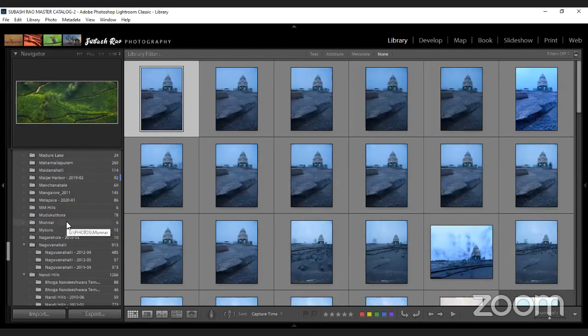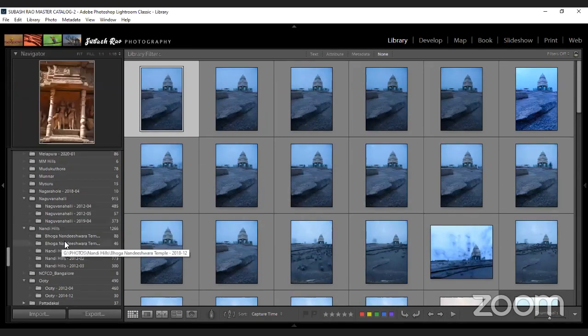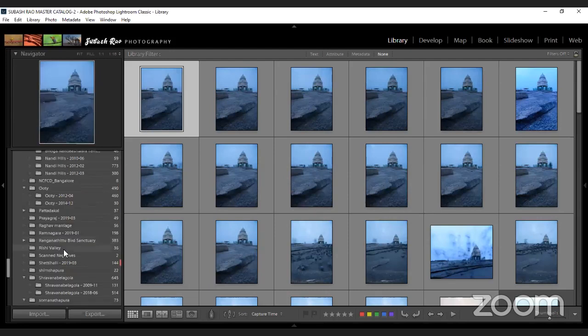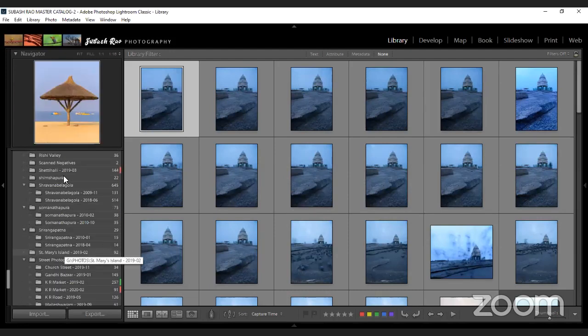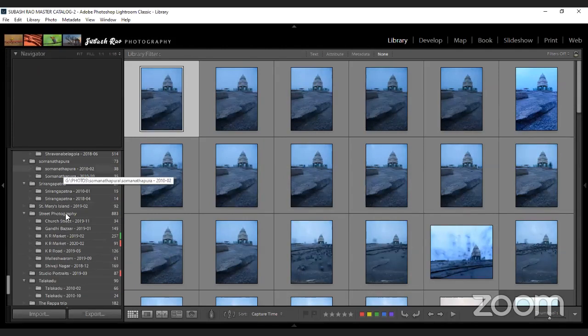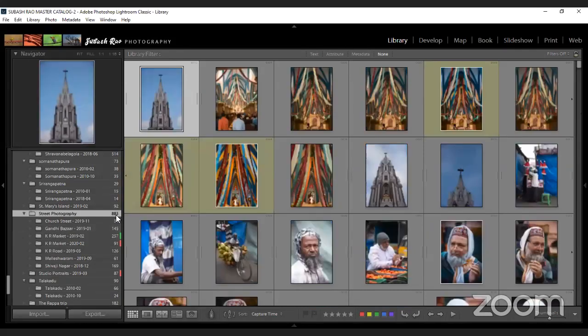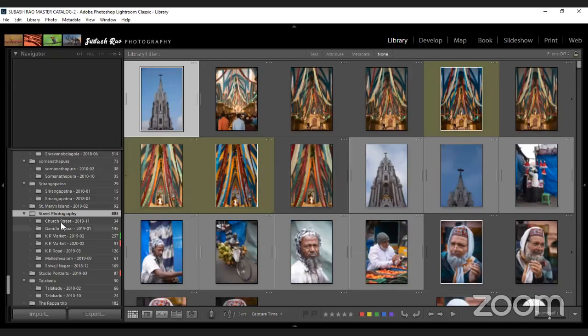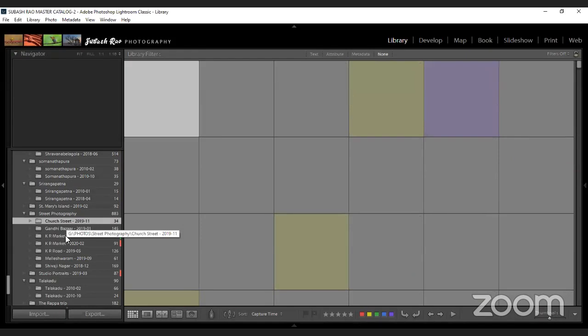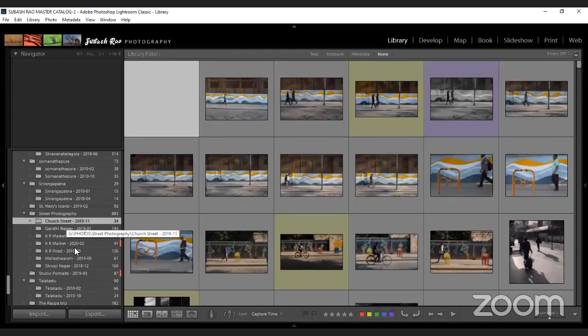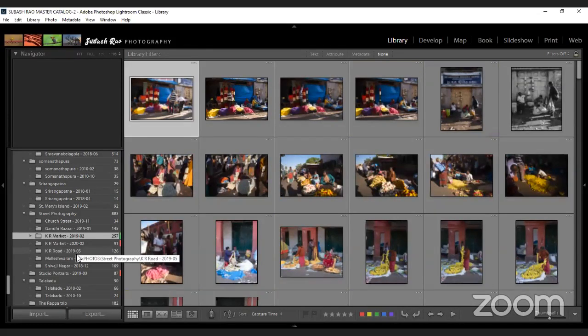There is a very clear-cut folder hierarchy that I always follow, and I have always made sure that there is a separate folder for each of these. For example, I have maintained a parent folder for street photography, if you see here. There are about 883 images in street photography, and I bifurcate into Church Street, Kiar Market, and so on. That way I am able to maintain my folders, and there is a clear-cut hierarchy. This is as far as the folder structure and hierarchy is concerned.